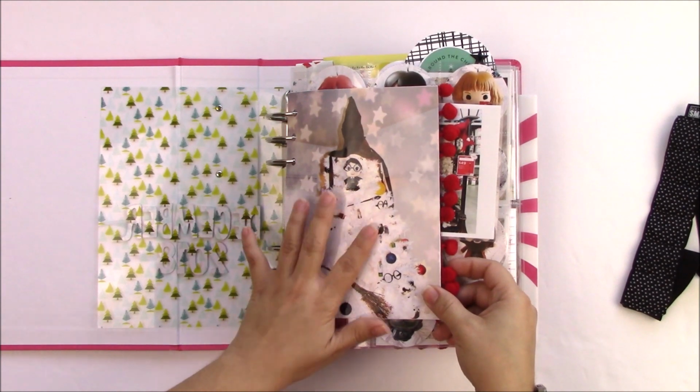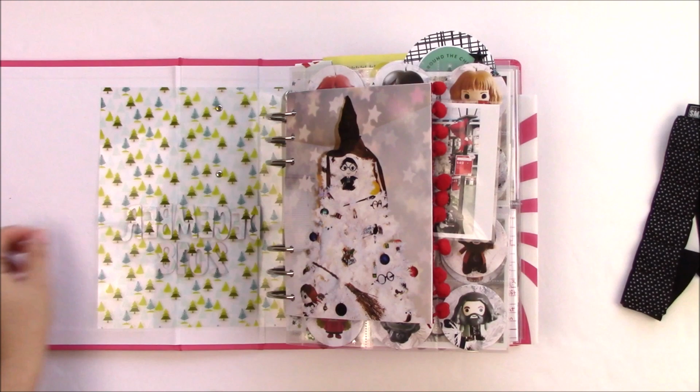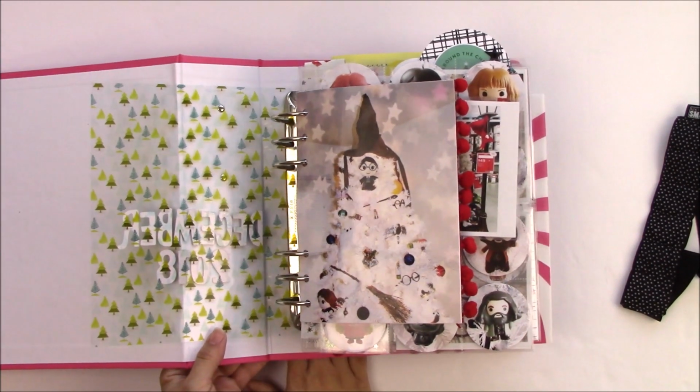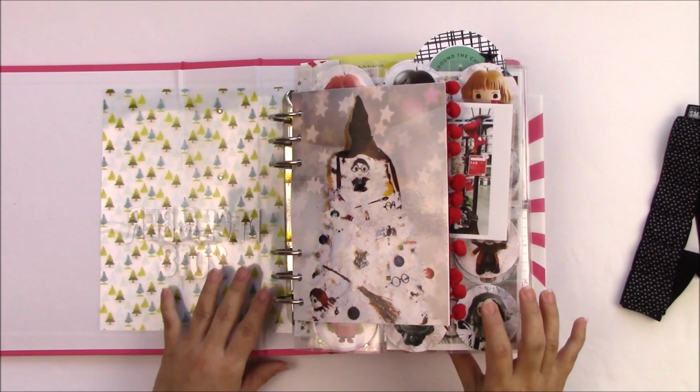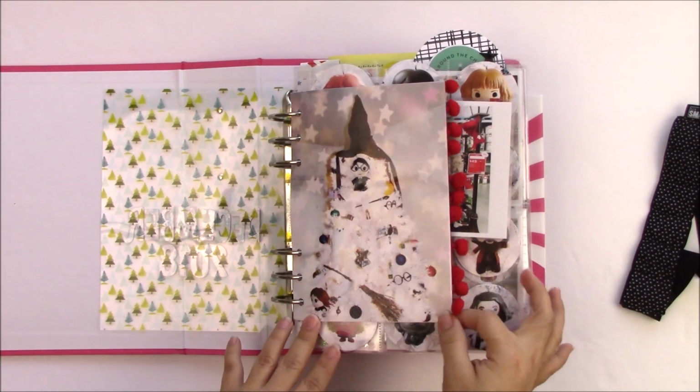This is my Christmas tree for this year. It was a Harry Potter Christmas tree. Let me see if I can find something to prop this so you don't get too much glare. Hopefully that's a little bit better. You're still gonna get a little, oh well.